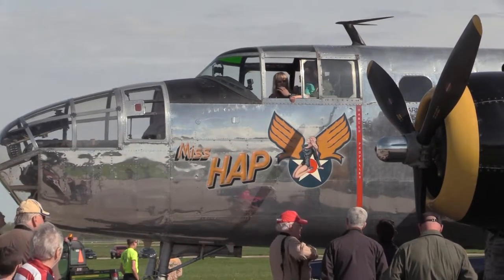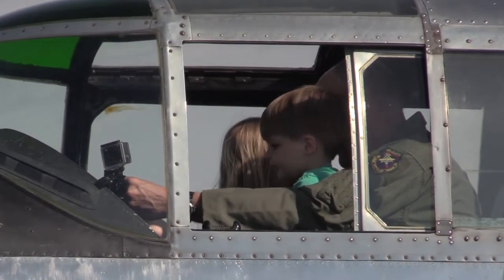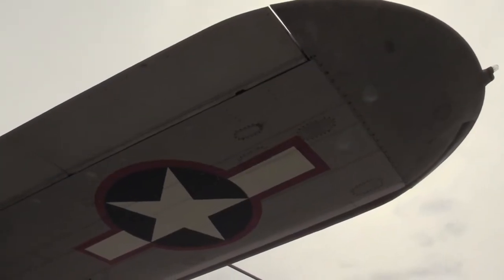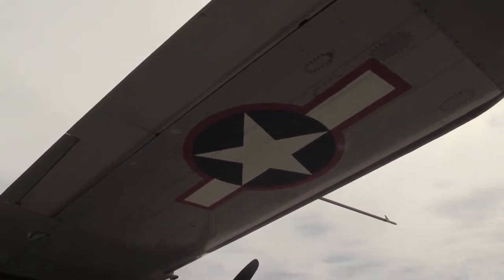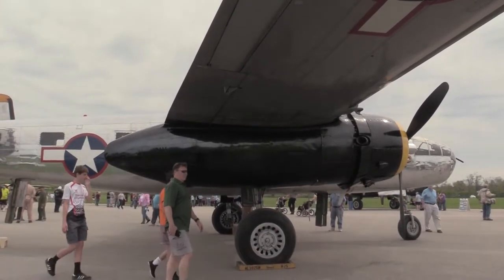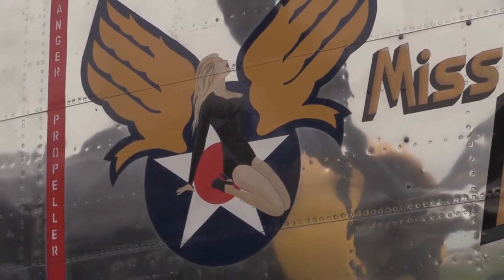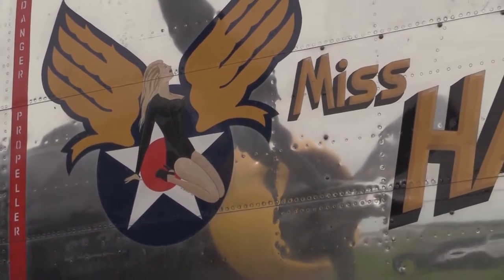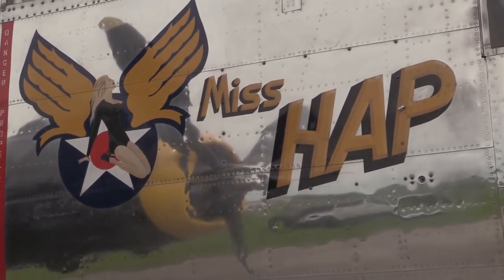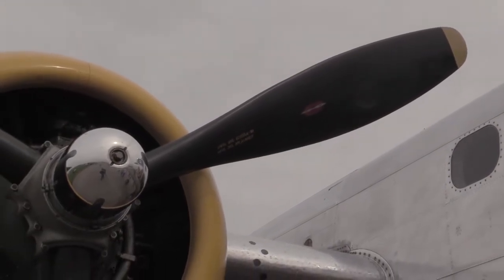It's one of the really proud things about taking these aircraft on the road — being able to display them for the public, to honor the veterans, especially now with the World War II generation starting to, unfortunately, slowly pass away. But the great news is that these are also tools to inspire the new generation of aviators, mechanics, and scientists. To be able to do that using 80-year-old history and an 80-year-old aircraft is absolutely both an honor and pretty incredible.